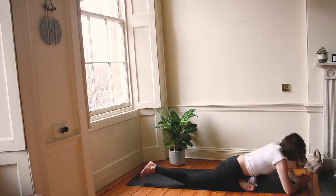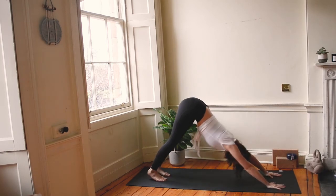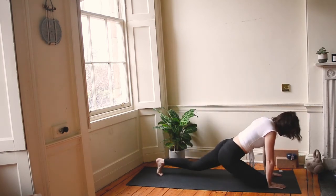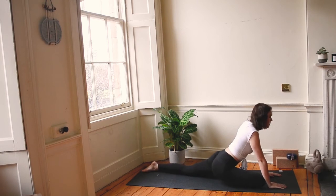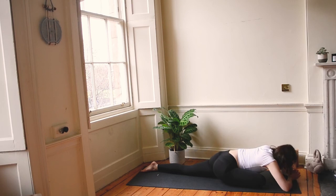Okay, let's push back to downward dog. Let's bring that right knee into right wrist, push the left leg back. Let's do the same on the other side. So pigeon pose, 5 breaths here.